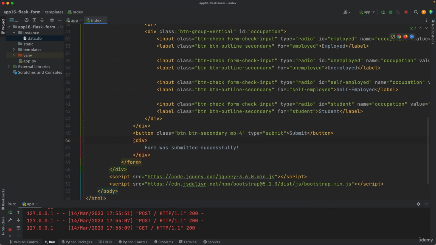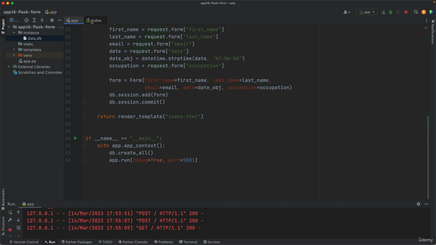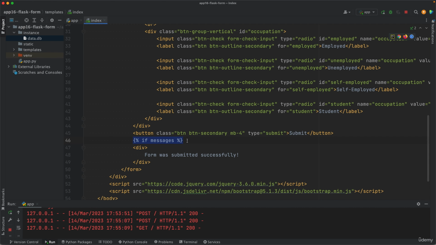To do that, we need to go outside of the div opening tag, and we want to say if messages, with this syntax: curly brackets, percentage, curly brackets. More accurately, this is Jinja2 syntax. Jinja2 is like a middleman that lets your Python code communicate with your HTML code.